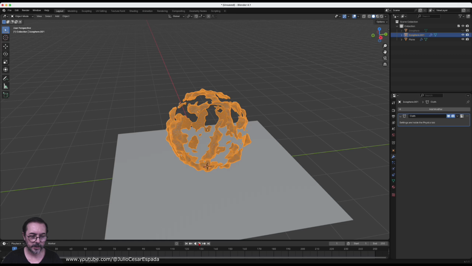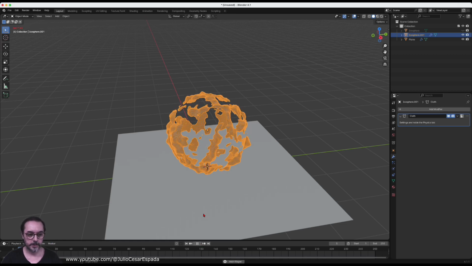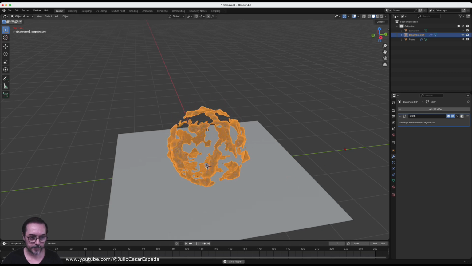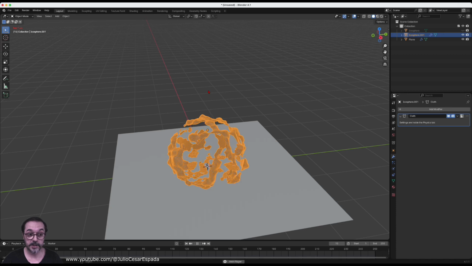Okay, and now the thing is that we need to click play. Just wait. Let's wait a second until this finishes. Now this step, if you don't see this thing going down like it's here, it's because you didn't do the steps in the sculpt. You have to convert the mesh because after the boolean, if you try to do this thing, it will not work. Okay, when it's flat here, just pause.